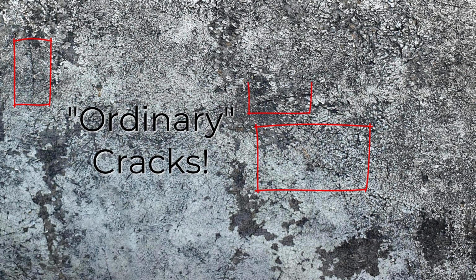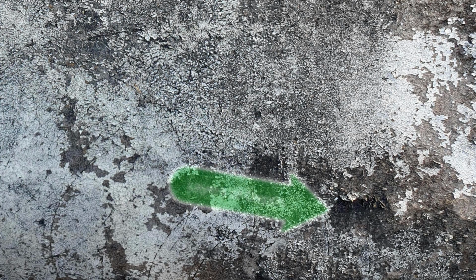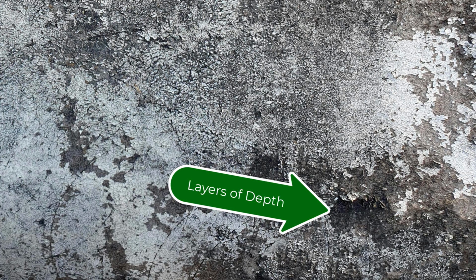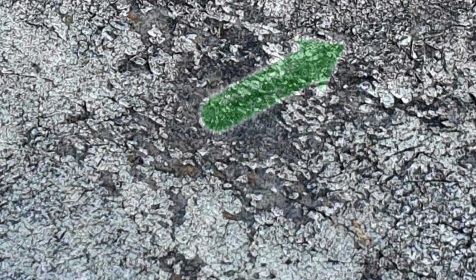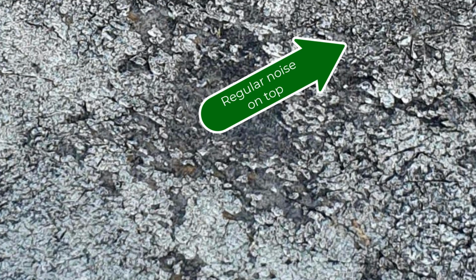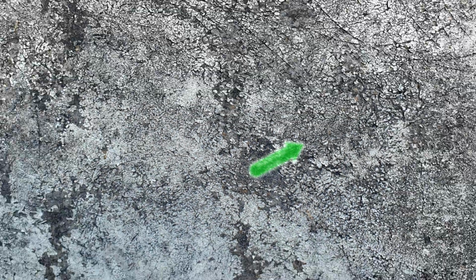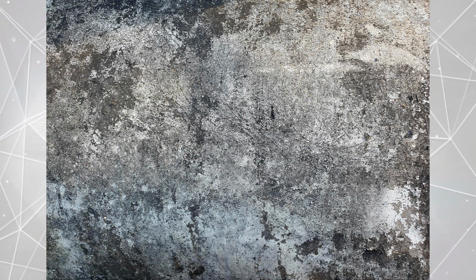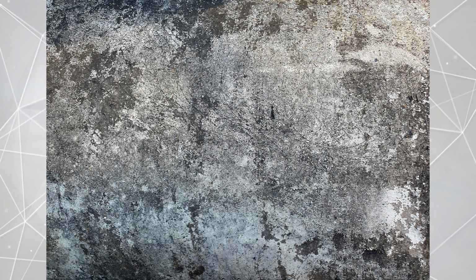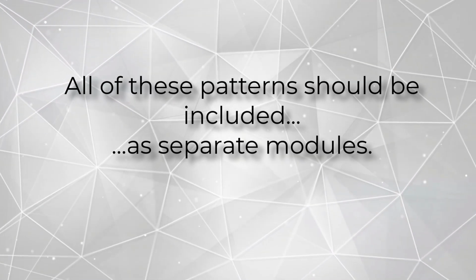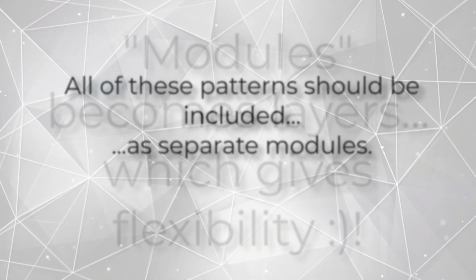You also have more ordinary cracks like straight lines. So you can add that like a filter on top of the other things here. And then you can see that in these islands there are layers of depth. So it's not just one single color, it's also in depth, and then you add some noise on top of everything. So it's a lot of different things that you can see on this image, and I took a few examples.